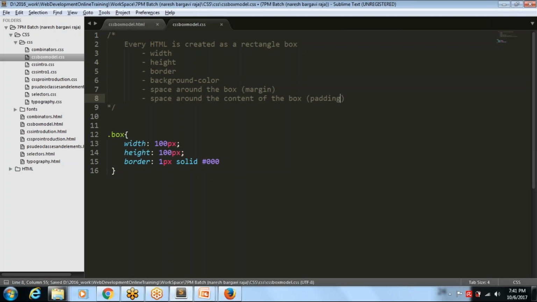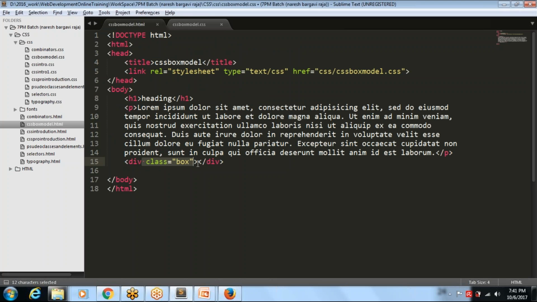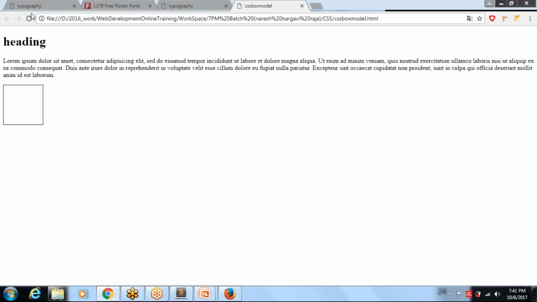Now I can show you. What I'm going to do here is add a name, box or some kind of box. Okay, let's see. Oh, it's not center. It's the top left corner, right?